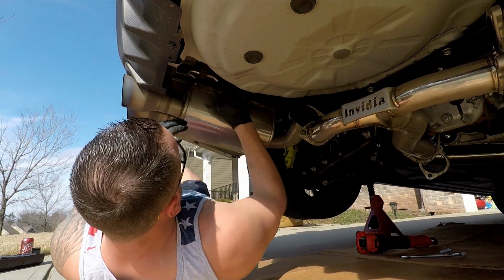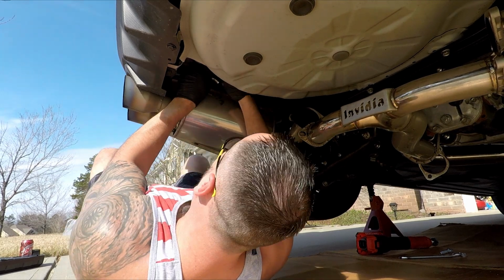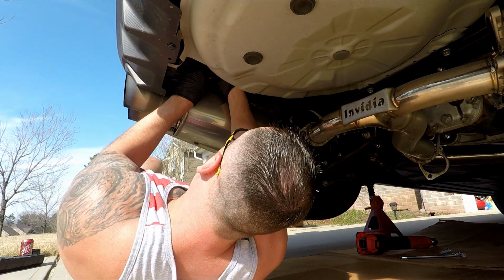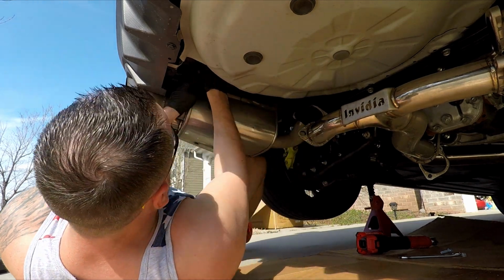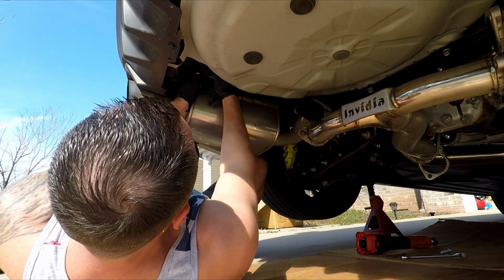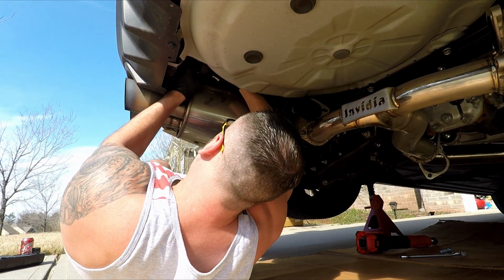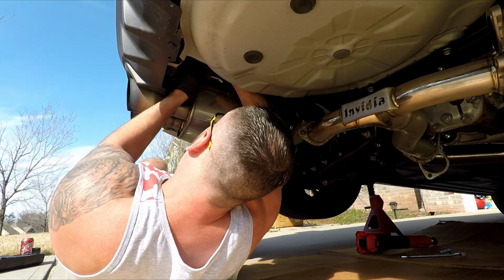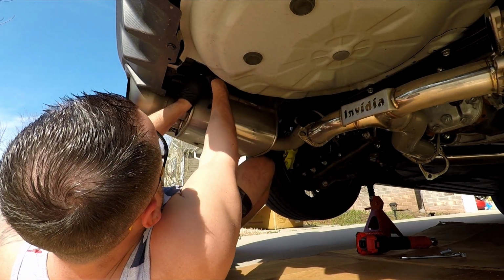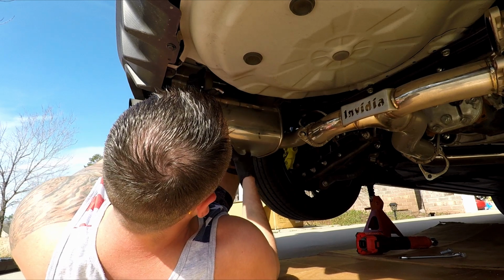Damn, she don't want to come off. You could use a flathead too. I usually could get them without it because the car's fairly new still. Definitely don't want to do this while the car is hot. Exhaust is hot. Oh yeah. Okay. So there's one.